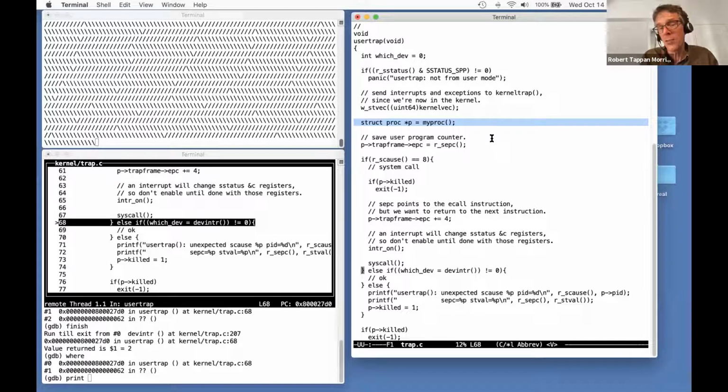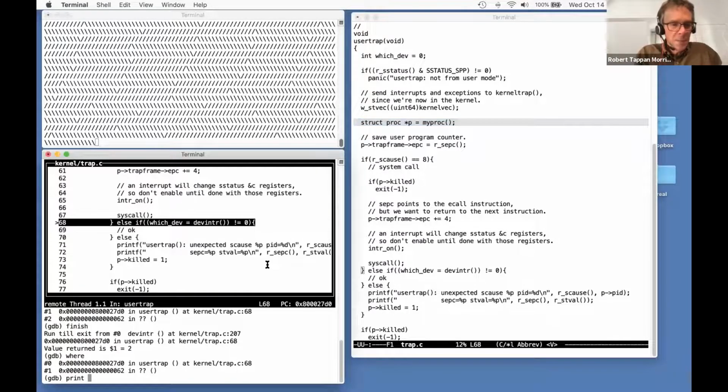And what myproc does is basically use the tp register, which you may recall is set up to contain the current core's hartid or core number. It uses that to index into an array of structures that the scheduler sets whenever it switches processes, to indicate for each core which process is running on that core. So that's how different kernel threads are differentiated.